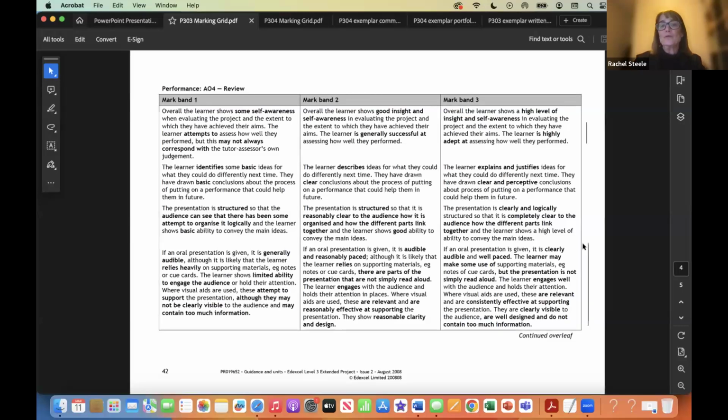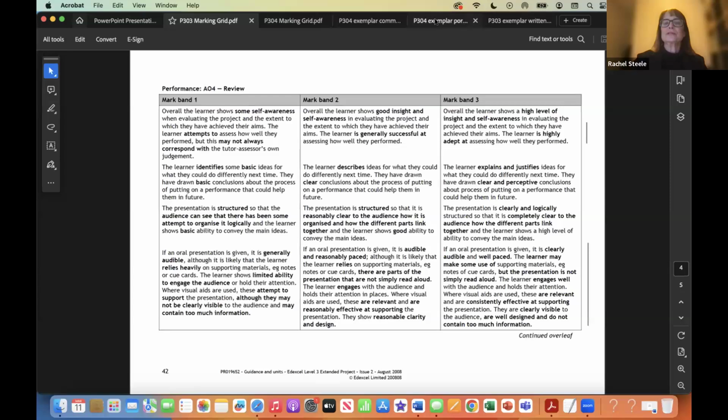So then as we go to AO4, I think very much the same. It's the same AO4 grid that we've seen, but with our creatives, what we'll see with this evaluation of assessing the project is that we come full circle, and that the strongest learners will very much be able to unpick that first commission brief and evaluate against all the different things they put into that brief. How well have they met their initial aims? How well have they achieved what they set out to do?